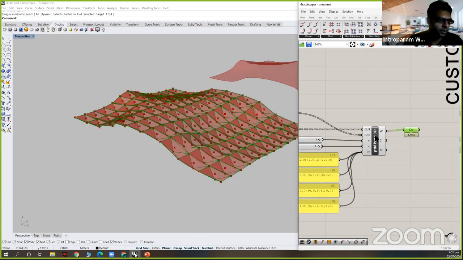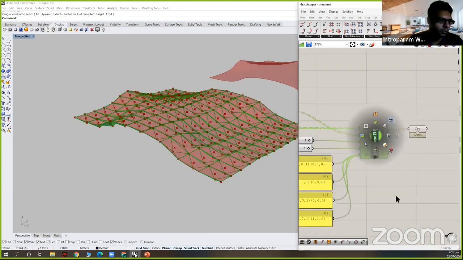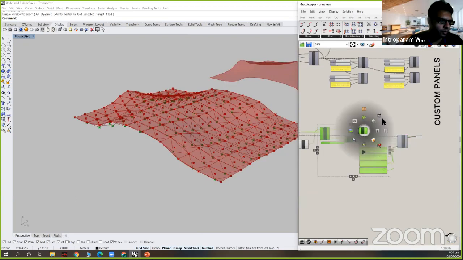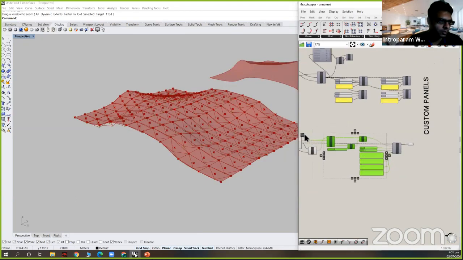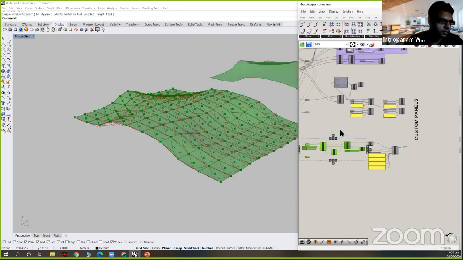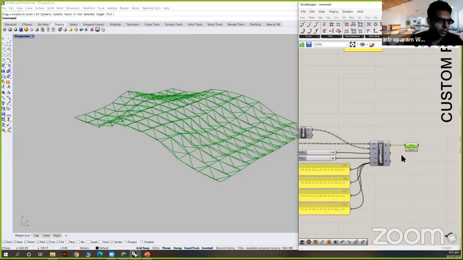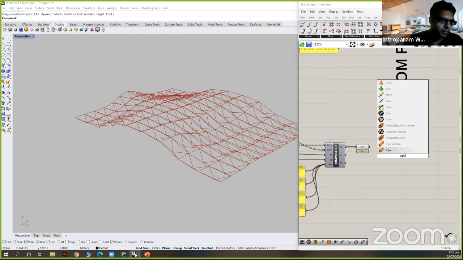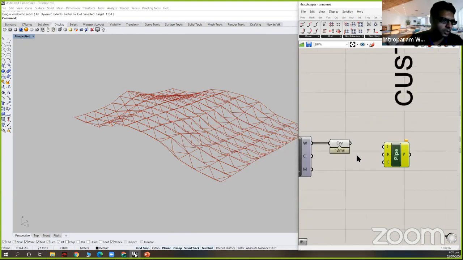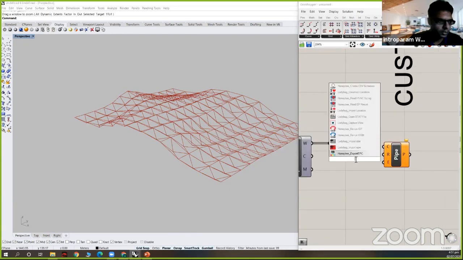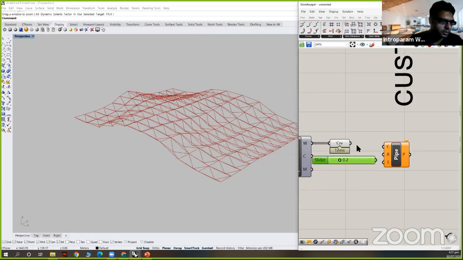I'm going to turn this off, and turn off all the points and all the surfaces as well. You have a space frame, and the simplest thing you could do is pipe. Pipe is a heavy command. Use it with caution. So let's say 0.2 is the radius. There we go. So we have a space frame.